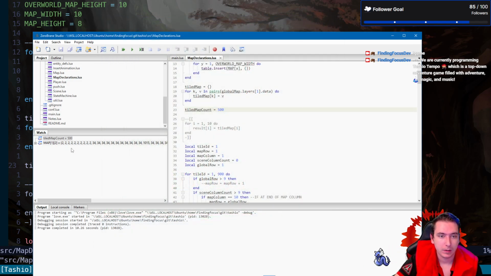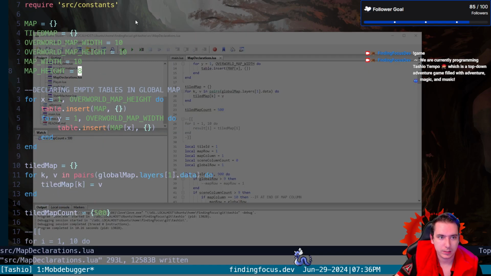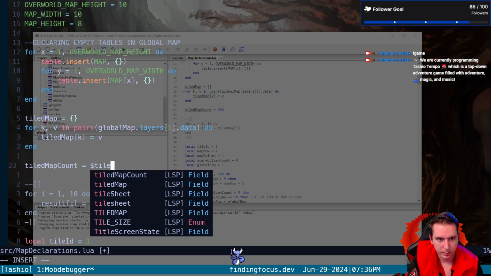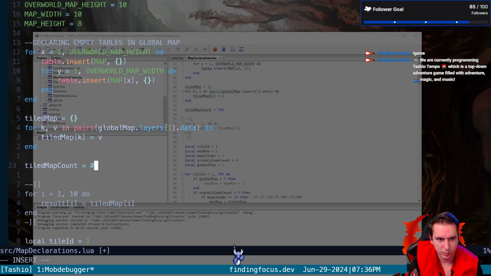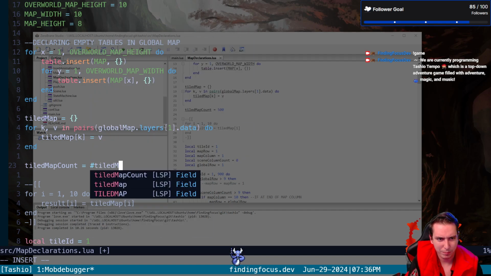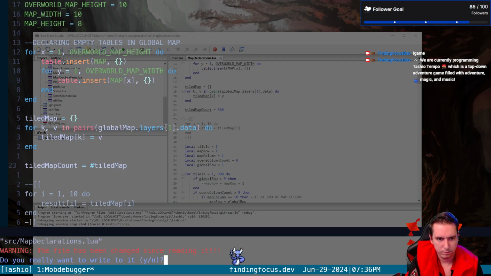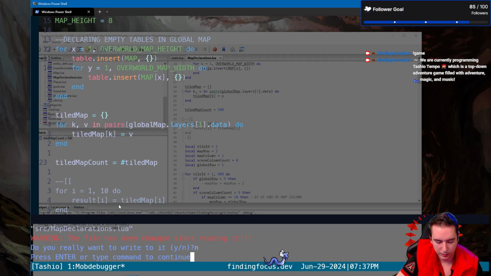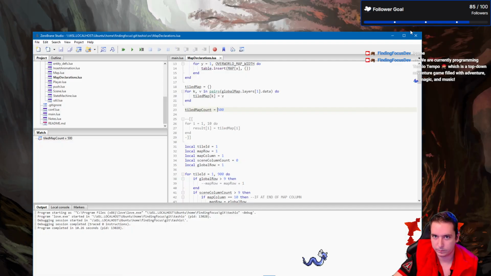Cool. So let's get rid of this watch, and let's see if we're able to print out that number of tiled map. So number tiled map. Yeah, you know what? I'm gonna minimize this.